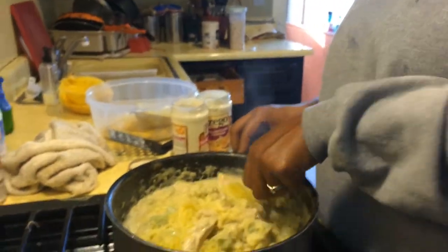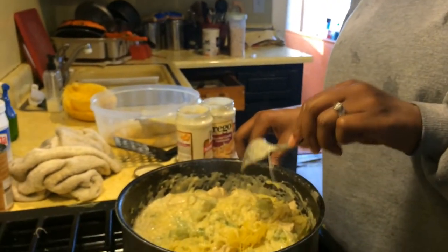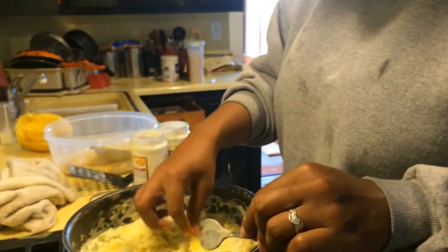It doesn't harm the spaghetti squash cooking in the microwave. I know some people are anti-microwave, but if you're not anti-microwave, just go ahead and put it in there. Nuke it. It actually took 20 minutes for the two. I think if I would have had one spaghetti squash in there, it would have just taken 10. But anyways, I was able to cook up a vegetable, and you see how long it stored.